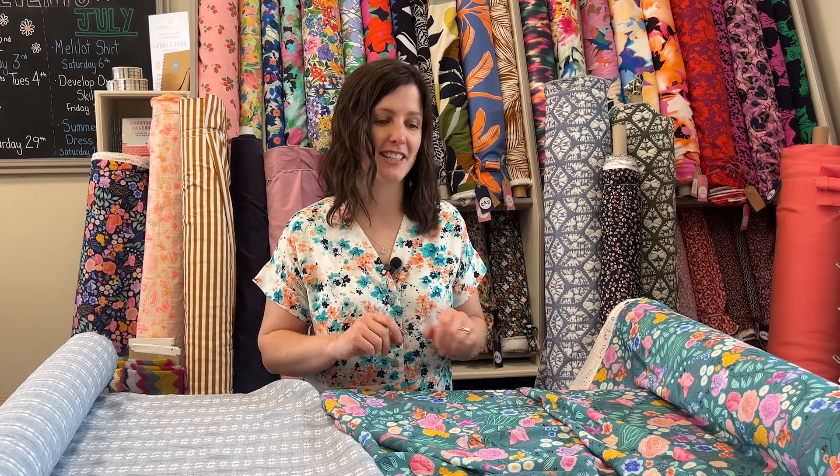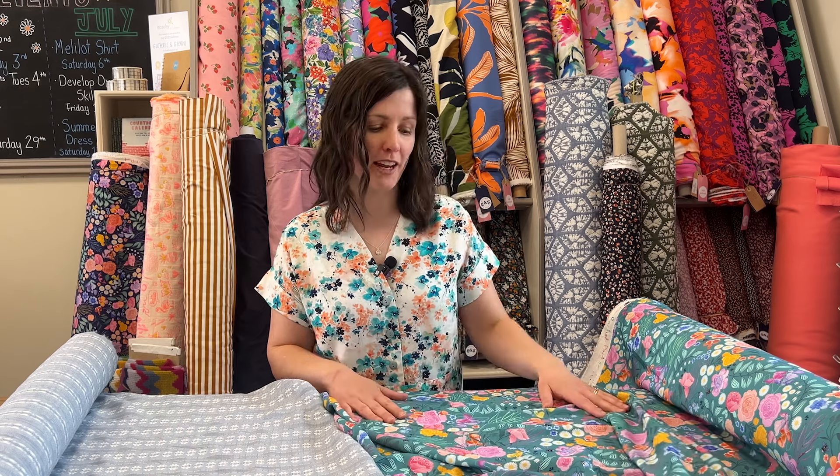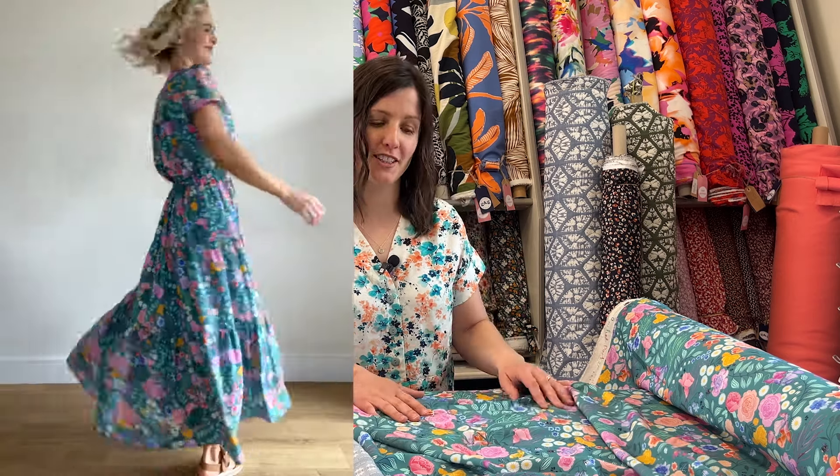To keep each kit as special and unique as possible, we sometimes work with fabric suppliers or producers directly to get exactly the kind of fabric we want. We might ask them to produce a specific colour — for example, with the jacquard used for the Amelia bomber jacket, Lauren had a clear vision of the colours she wanted, so the supplier produced the fabric in exactly those colours. Sometimes Lauren might even design the fabrics herself, like the Be Happy Blooms fabric in teal that she designed for our birthday celebration last year.